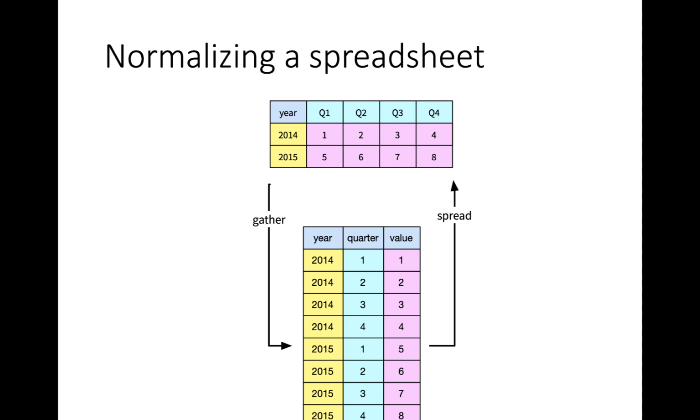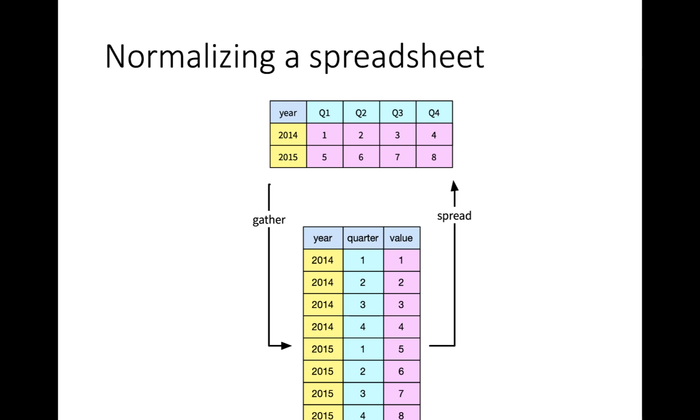One might have a spreadsheet in the form depicted up here, where each row represents multiple years and each column represents quarters in those years. Now, in some cases, this type of data structure might be suitable for analysis. For other types of analysis, we might require the structure to be along the form of the second table, where each year and quarter are a unique observation in the table.